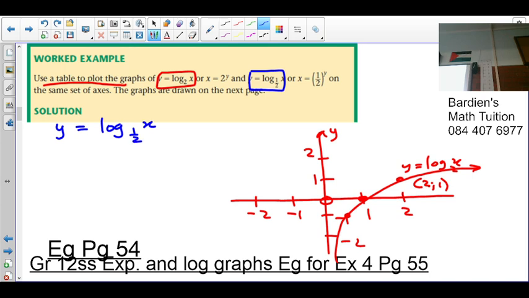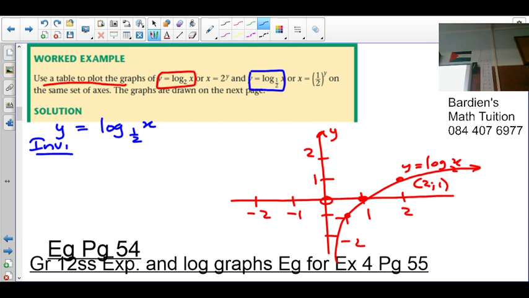So what do I do first? We work out the inverse function. Why? Because that's exponential. And we are more familiar with the exponential graph than the log graph. Not so? Unless you take the time and you go learn all the rules, then you can draw the log graph without the exponential graph. Okay? But to me it's just easier this way. You are really not studying your normal maths. So I don't think you'll study over and above what you need to know.